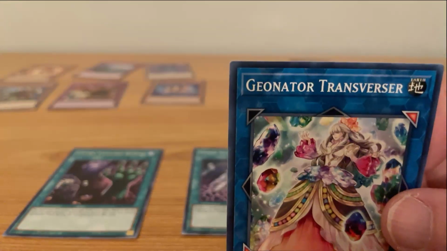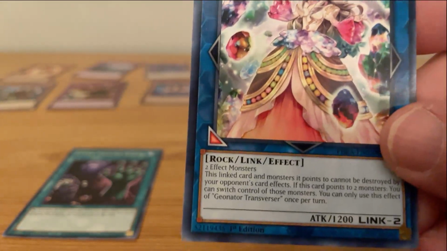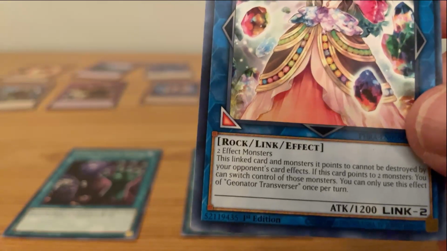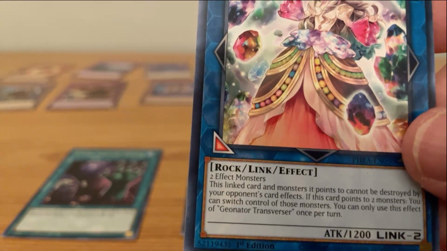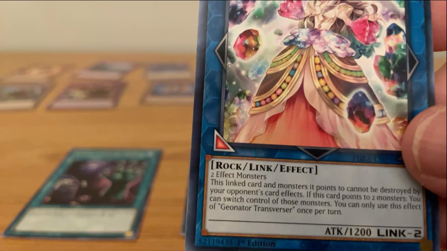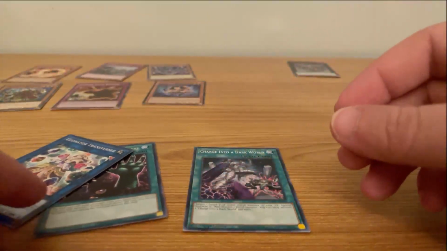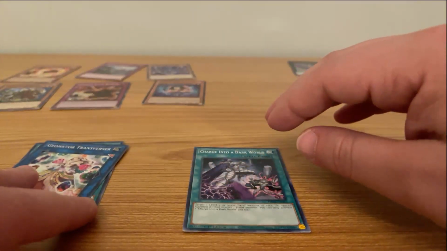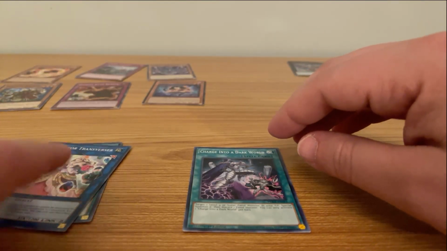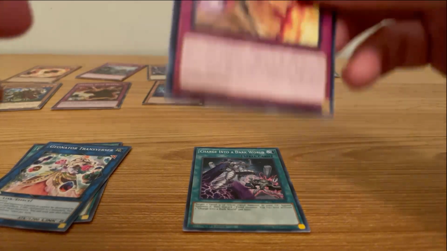Here's a Geonator Transverser. It's a Rock, two effect monsters, and it's a Link too. So this linked card and monsters it points to cannot be destroyed by opponent's card effects. If this card points to two monsters, you can switch control of those monsters. Okay, this is a good one, and it's going to go in the generic good pile, because it's one of those Extra Deck cards you can just throw in and splash. And it will do wonders, hopefully. A lot easier to bring out than the Binary Blade guy, because effect monsters are far more abundant.